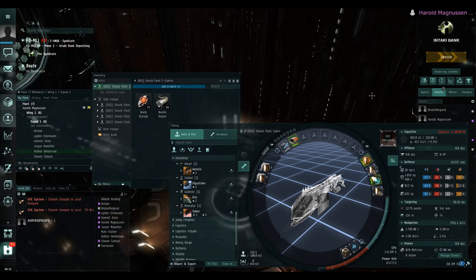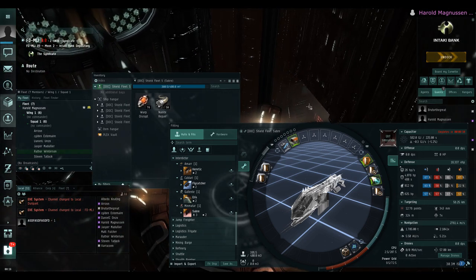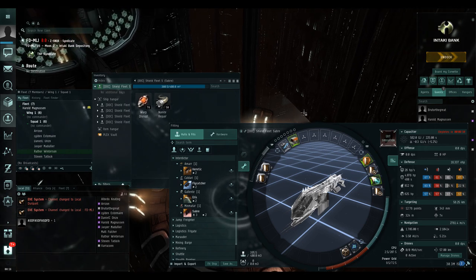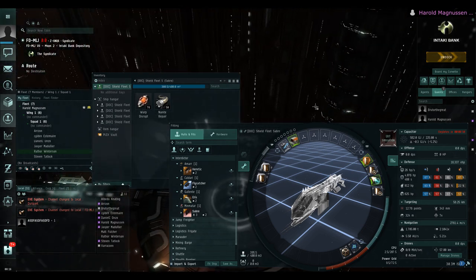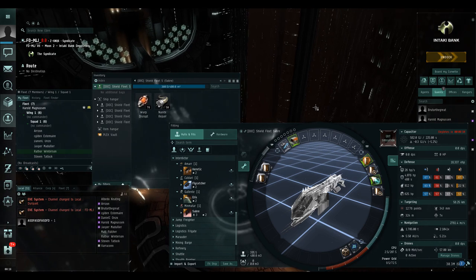The primary key to flying interdictor successfully is staying alive and getting warp ins at zero on enemy fleets and following FC instructions. Because the bubble originates on your ship's location, it's important to be aware of where your ship is relative to everyone else on the grid.